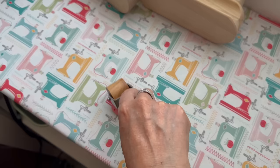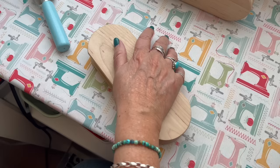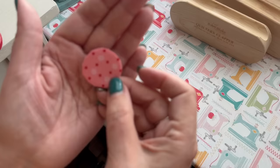And then I just press, put that on there for a few seconds. I normally would probably leave it on there for probably 20 seconds, maybe 30, depending on how many seams it was, if this was a pieced block. But I just wanted to be able to show you. See, that's what that looks like.